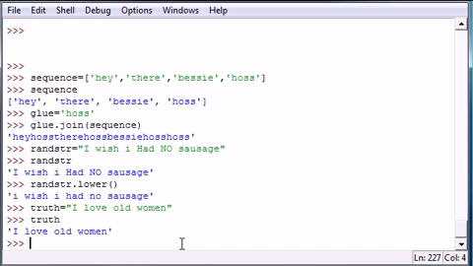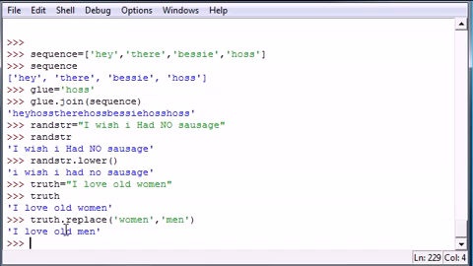But say we wanted to use a replace method. What we would do is this: type in the word truth, type in replace. Again, replace is the built-in method, and your arguments for this, the first argument is what word do you want to replace? Well, I want to replace women. What do I want to replace it with? Men. And then again, I love old men. WTF? What this does is takes any word from the string, and you can use it to replace it for any other word.